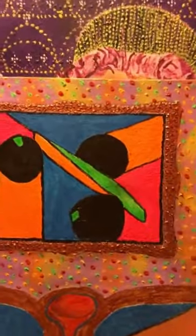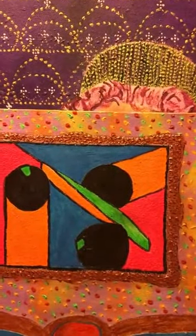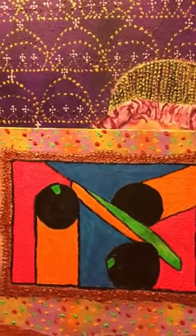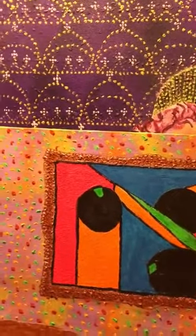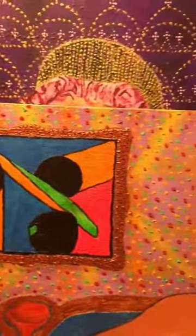This was the painting I was going to bring to London for the showcase, but instead, I painted it, added it into this painting. I love the background again. The colors, I think, are so pretty. And there you get an idea of Princess Diana and Camilla Parker Bowles' painting.